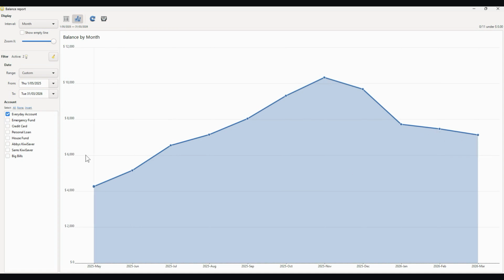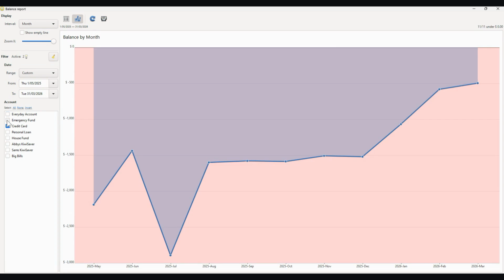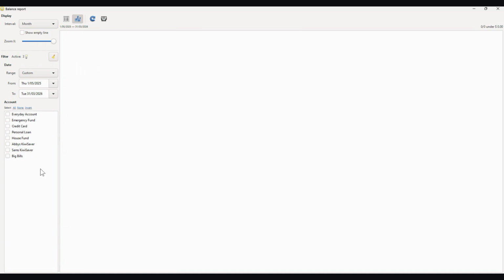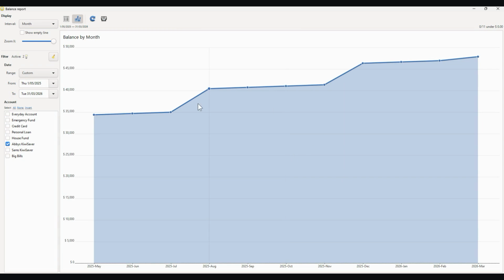Or you can see what's happening in a debt, like a credit card, remembering that obviously this is going to be negative, so it's going to be below the zero. But you can see from here that they were spending a fair bit on their credit card, but they've made a concerted effort to drop that back, and now they're keeping their balance more around the $500 a month mark instead. So that was a conscious decision to use the credit card less and to just put the money through their everyday account more.